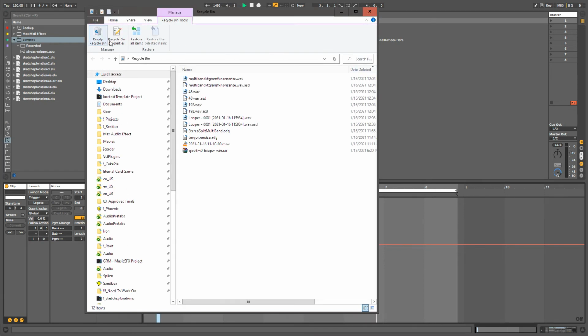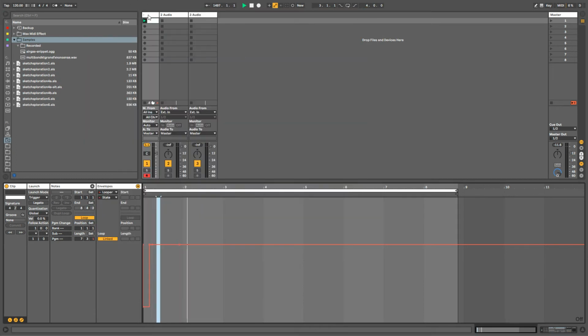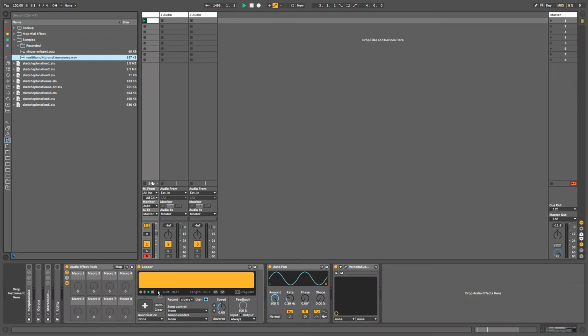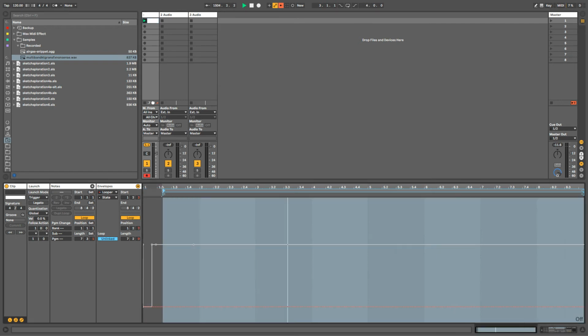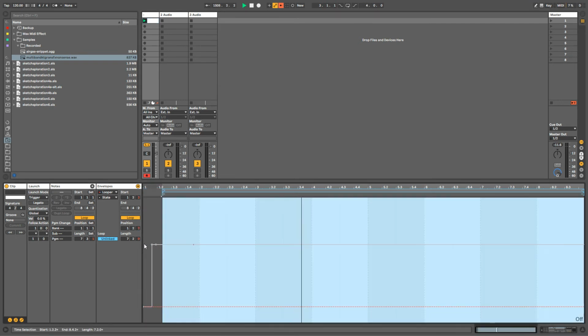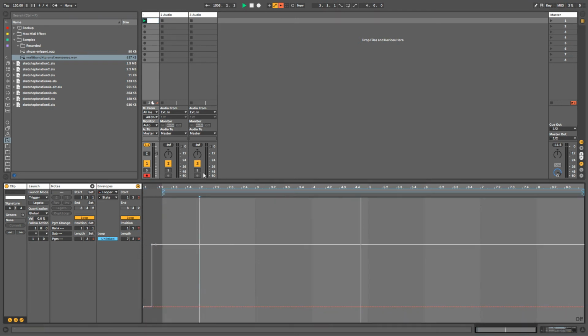So what were we gonna do? We're gonna dig back up our sample and drag it back in there. Actually, first clear it. Oh, I guess it was working in the background. There we go. And show automation. So yeah, you got to be careful when you're automating the playhead for your looper that you don't accidentally erase whatever you got going on in there.